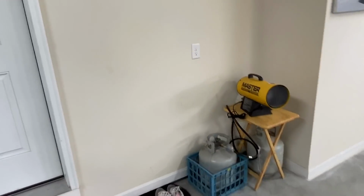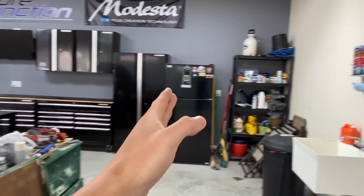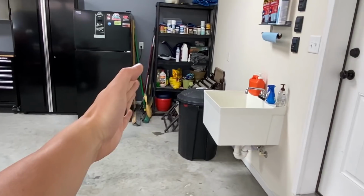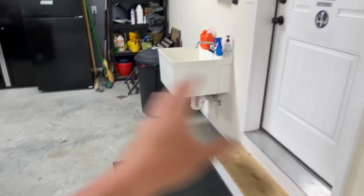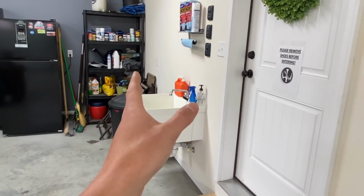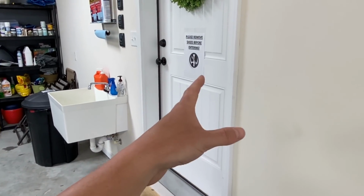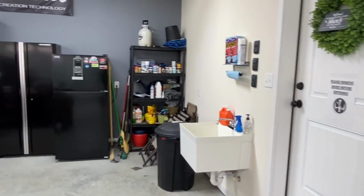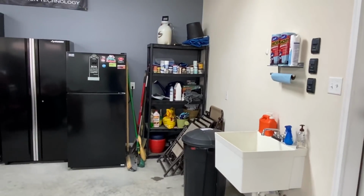The one regret I will say I have, and my wife has mentioned multiple times, it would have taken up garage space. I wouldn't have this corner here, but I would have made something small and probably could have pushed this over a foot or two, is put a bathroom out here and had a wall come from here out into there and made this like a bathroom area / wash area / shoe area that went into the house, but was a bathroom here, because right now the only other bathroom is on the complete other side of the house. We have 2 full bathrooms, then I'm gonna put a 3rd full bathroom in the basement, which is already roughed in. The problem is people have to walk across the house. My wife doesn't like that. As one mistake I did make, looking back at it, I wish I would have done it. You know, hindsight's 2020, so we have to move on from that.